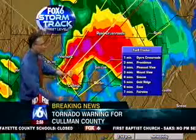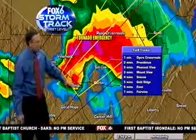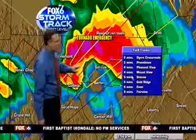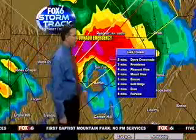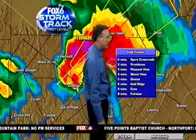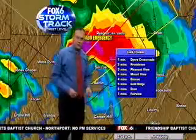This is what we're looking at. That's the tornado now, just to the north of town between Vinemont and Cullman. It's very close to the airport there in Cullman. It is going to be moving off toward the northeast. Within about 10 minutes, it's going to cross on into Morgan County. 3 minutes, Dyer's Crossroads, 2 minutes, Providence, 3 minutes, Pleasant View, 4 minutes, Mount View within 4 minutes. It looks like Gold Ridge, 5 minutes, and Fairview within 7 minutes.